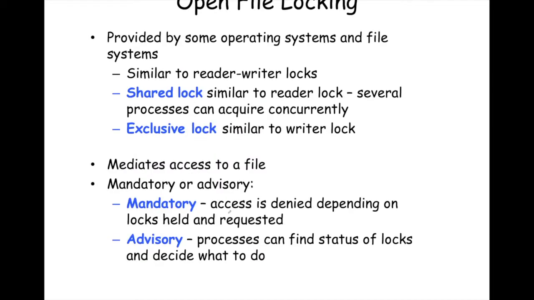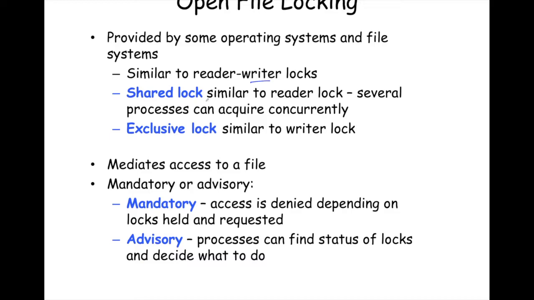So file locking: some operating systems provide locking for your files, and this is similar to reader-writer locks that we talked about when we described them in synchronization. The reader-writer lock, you can have multiple readers just reading that file if it's only a read operation. You're not changing any information, but if someone wants to write, then no one else can access it. It's exclusive for the writer, but shared if everyone's just reading.